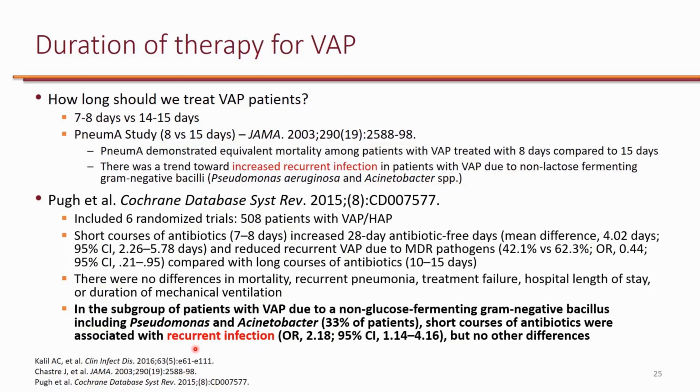So while these patients had the recurrent infection, those recurrent infections were less likely to be due to multi-drug resistant pathogens. So they were easy to treat. Whereas patients who had longer duration of treatment, while they were less likely to have recurrent infections, those recurrent infections were more likely to be multi-drug resistant.